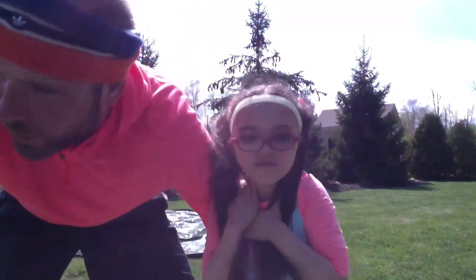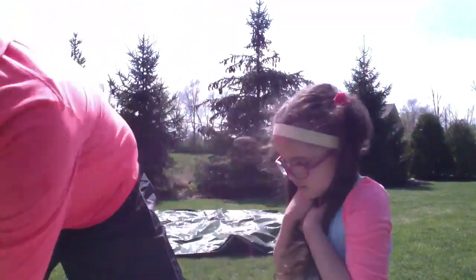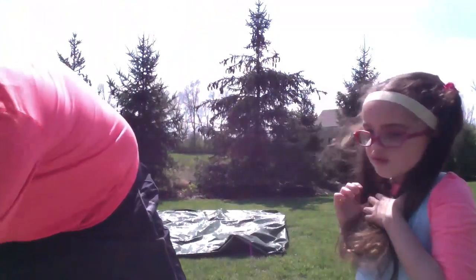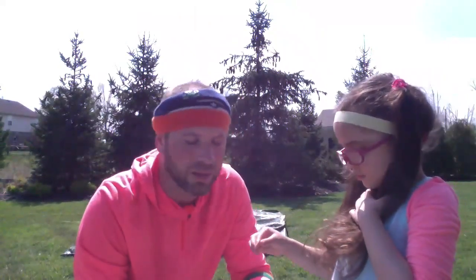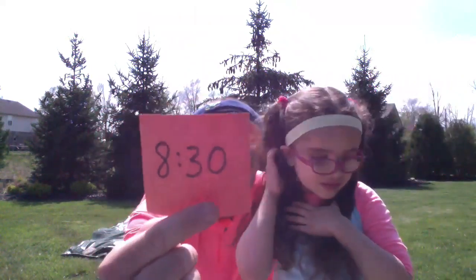But before we go, Bellamy is going to select how much cardio we all got to do today. All right, so we got our cardio cards all here. We'll spread them out and let her make her choice. Let me spread them out first. Okay, no peeking. All right, which one you want? All right, show everybody how much time we got. Oh, okay. All right, so Bellamy chose 8 minutes and 30 seconds.